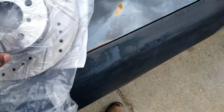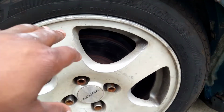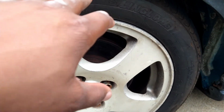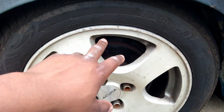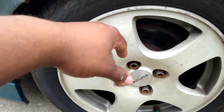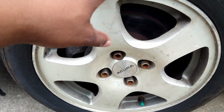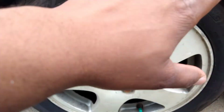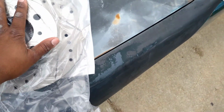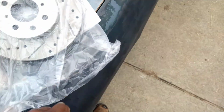Alright, on this segment here, it's a new day. I just got these in the mail, my rotors. Replacing them because these are warped. When I hit the brakes, my front end shakes so bad. Before I changed these brake hoses, the brakes were locking up. So I changed the brake hoses, and I guess it fixed the problem because they haven't locked up since. But when they were locked up, they got so hot that it warped them, and my steering wheel just shakes really bad when I hit the brakes. So I'm gonna be replacing them today with these eBay brand drill slotted rotors.